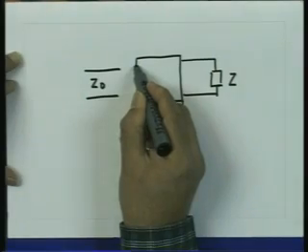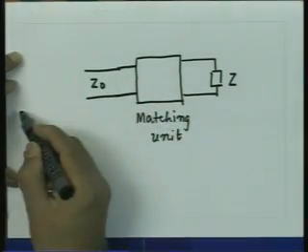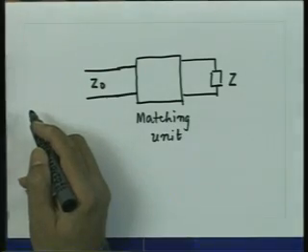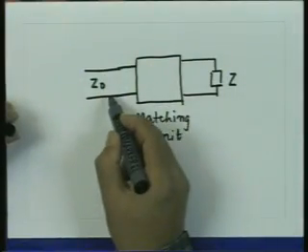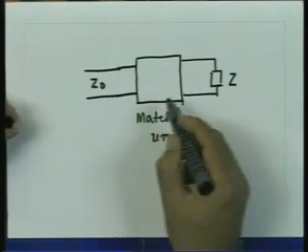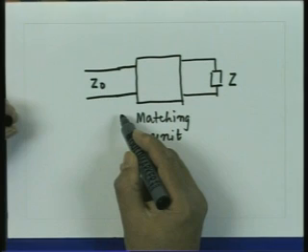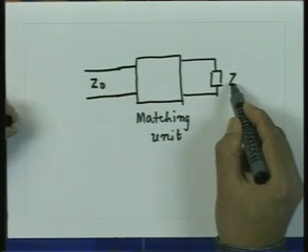But once we come outside this matching unit, then the impedance always appears equal to Z naught. So, beyond this point on the left, if I see, the impedance always will be equal to the characteristic impedance. Since the matching unit is used only for transforming the impedances, ideally this unit should not consume any power. So, we should see the impedance from the left side of this unit equal to the characteristic impedance. This unit should be completely lossless and the power should be finally delivered to the load, which is not equal to the characteristic impedance.